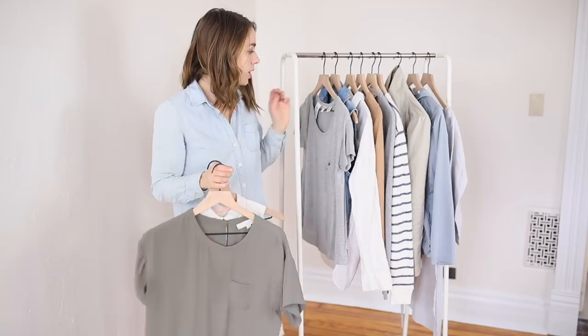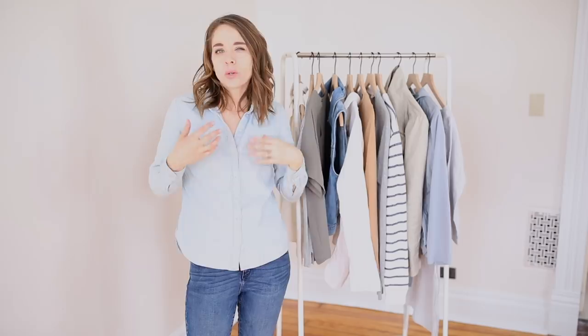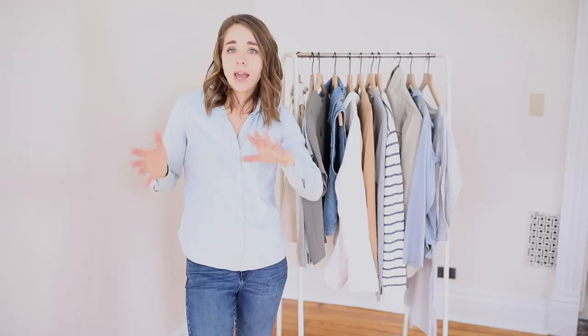To transition into spring I grabbed several short sleeve tops. I like to keep things pretty casual, with a few things that are good for church or a date with my husband, but for the most part pretty casual. Because we can have cold days here pretty much into May, I also grabbed a few sweaters to complement the short sleeve shirts and allow for some layering when the temperature changes during the day. I also grabbed a few jackets. Everything I got corresponds with the clothes I got back in October, so I can mix and match and keep a nice cohesive capsule.